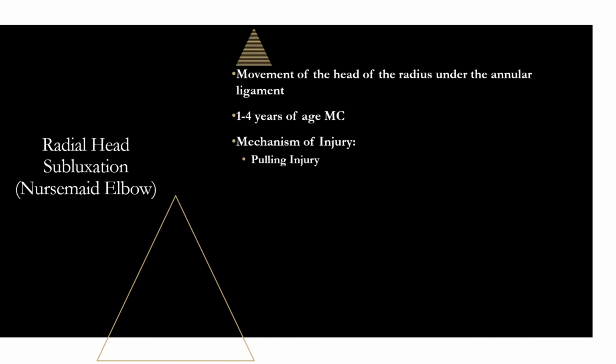The reason it was actually called a nursemaid elbow was because back in the day, they used to have something called nursemaids, which were just like nannies that took care of children, and they were often blamed for causing this injury by tugging on the children's arms. So that's why they called it a nursemaid injury. So remember, pulling or tugging on the arm, that's what you want to look for in the nursemaid elbow.